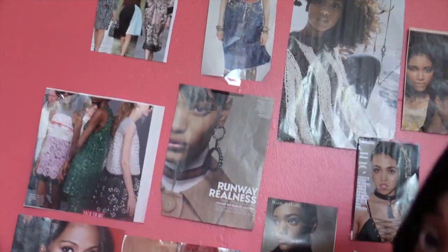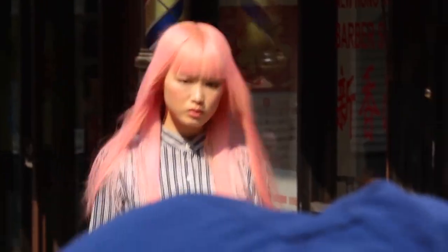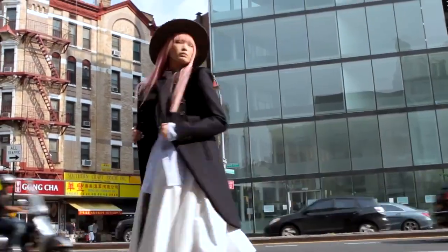Hey everybody, it's China Eastern. Today's model to know is Fernanda Lee — actually, I think she's on my wall right here. She is a beautiful pink-haired Chinese-Australian model. That was a really bad zoom, but yeah, she has pink hair. Her whole modeling career involves her modeling with pink hair, which is pretty wild.